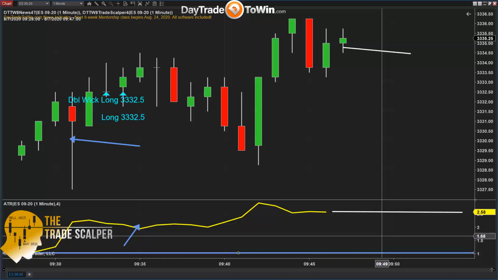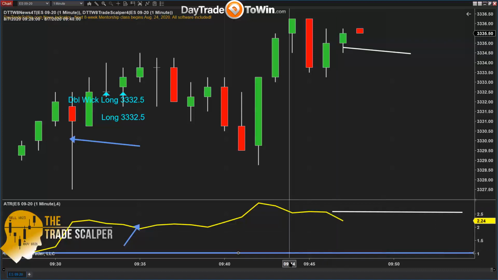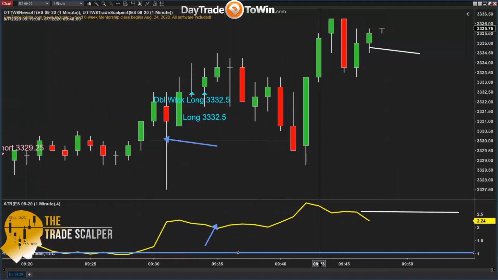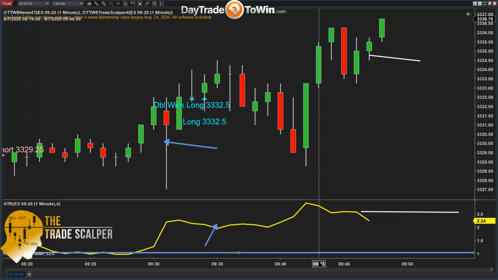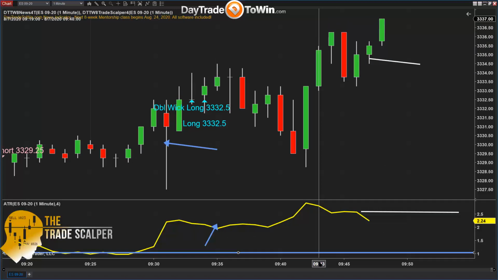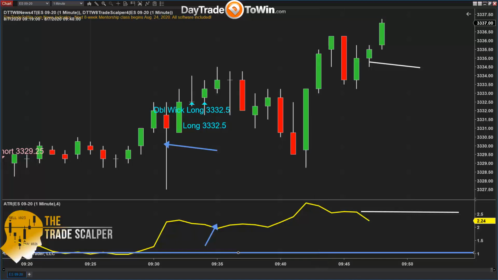Anything below a point, I would say, becomes a little bit slower. You can still trade it, but usually below a point, you can see a little bit more chop. So another understanding of looking at price action is, why is the market slow, or why is the market chopping, or why is the market not giving me my signals or my trades to make that profit target? And that's probably because the ATR is either too volatile or too slow.